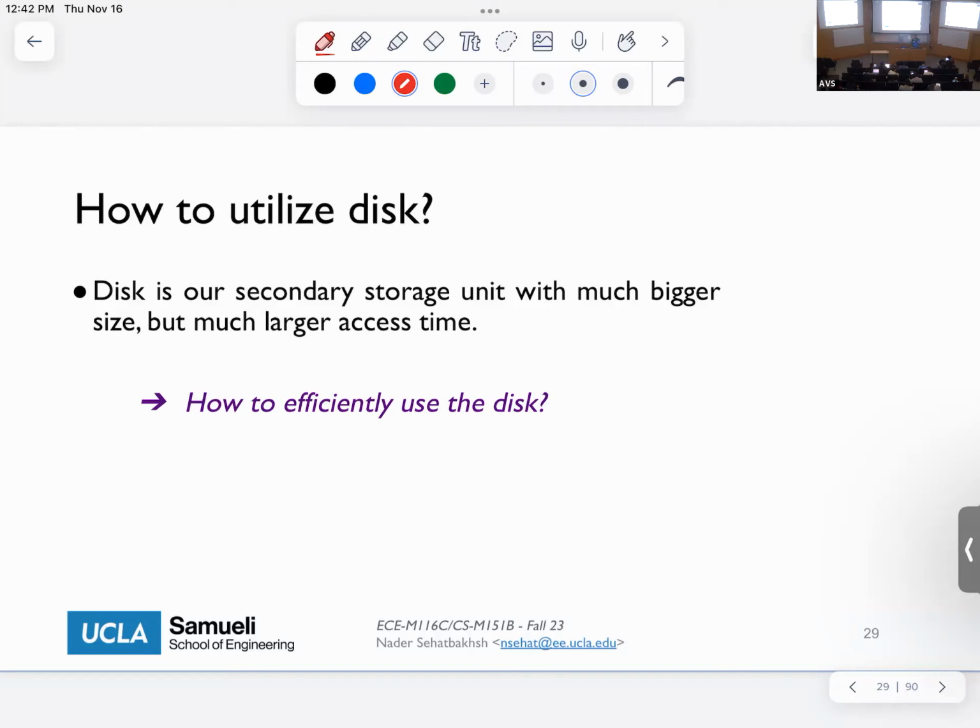We try to create this illusion that whenever I'm accessing my main memory, I'm accessing my DRAM and not my disk. But in reality, sometimes I'm accessing my DRAM, sometimes I'm accessing my disk, okay? So the utilization is important here.